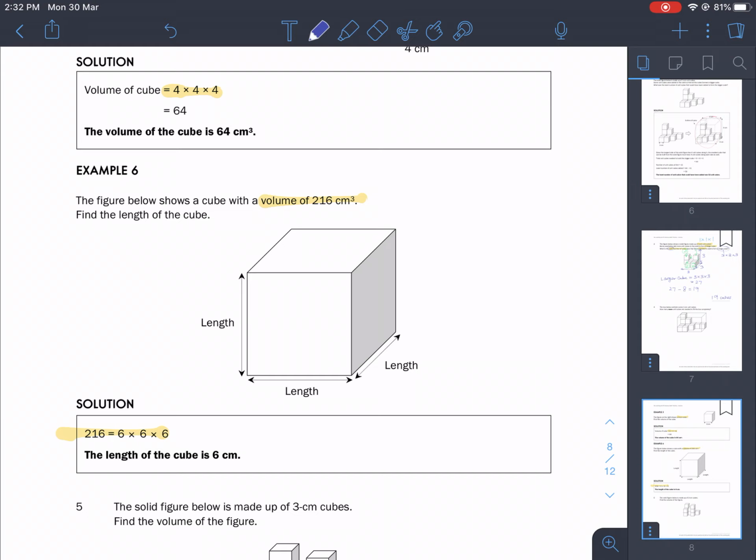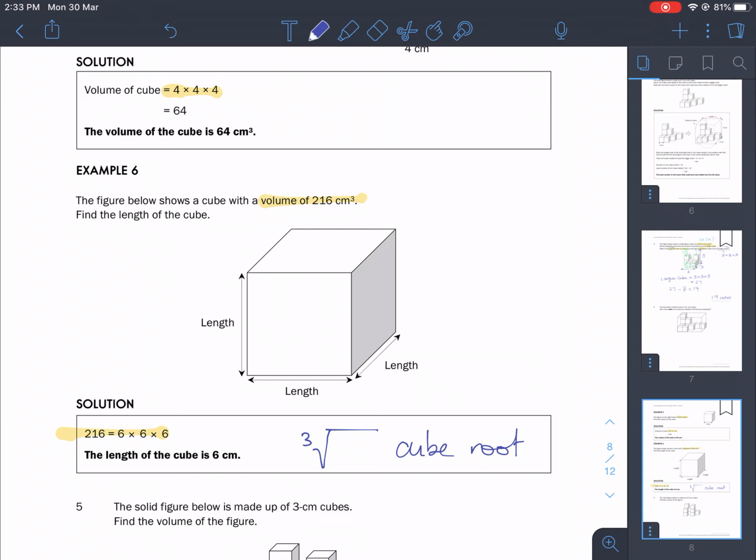Now, I'll need you to find this function on your calculator. So most of you should be familiar with square root. On top of your calculator, you should see in yellow, that means you have to press shift. There should be this function on top. This is called cube root. So that's like square root, but except for cube numbers.